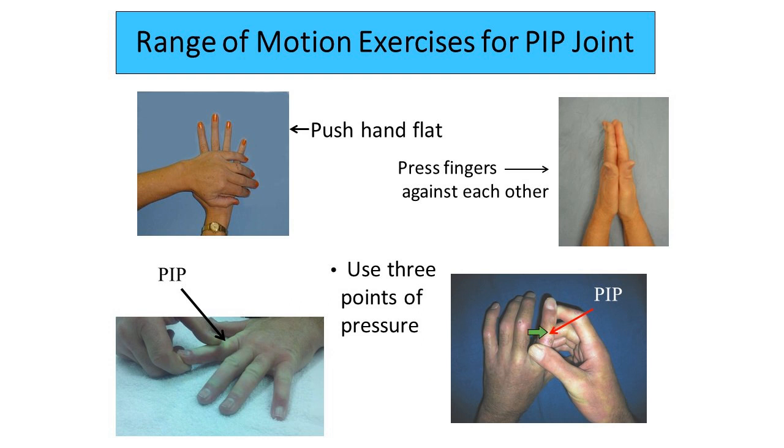This one over here is a similar one, although you're not using the table to do it. So for that one, let's follow along with what the picture shows. Everybody turn your left hand palm down, or palm away from you. Put your index finger on the palm side of your hand, right there, like that person is doing, underneath that part of your finger. Then put your middle finger on the same side but below the joint. So you have your index finger on top above the joint, but it's on the palm side of your hand. Your middle finger is below the joint on the palm side of your hand, and then you're going to take your thumb and push on the top of that PIP joint. Now this is the one I talked about earlier, that if you have a sore on the back of that finger, that will not feel comfortable at all.